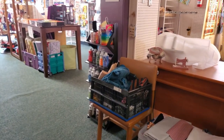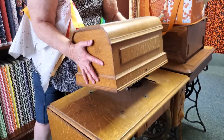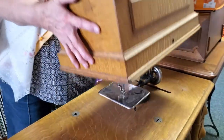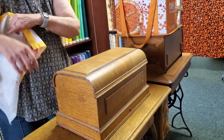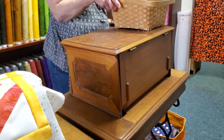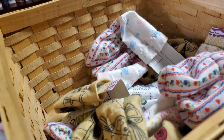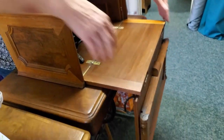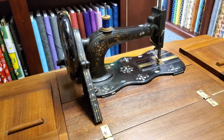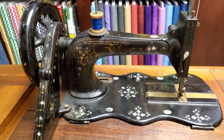These are some of our antique sewing machines — we do sell them, even though it would break my heart to get rid of some of them. This is a Wilcox Gibbs, gorgeous, and the other is a Singer with Pearl Inlay. If there's a new mom in town, when we see them, we give them a free gift of little mittens for their baby. The detail on it is amazing.